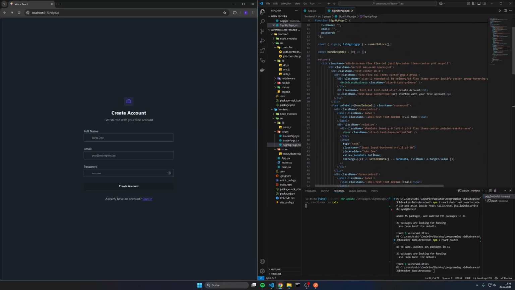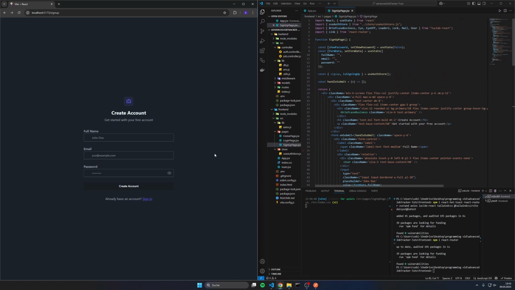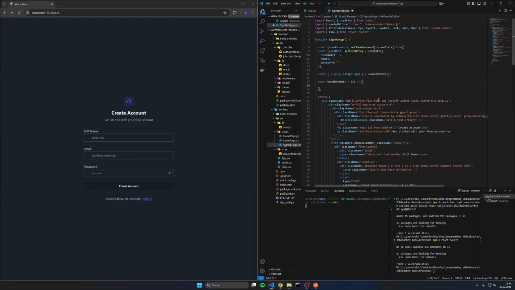So now that's the HTML part, but we have to add some logic to our handle submit. So the first thing is the e.preventDefault. When we submit a form, with this onSubmit and we have a submit button, the first thing it will do is reload the site, but we don't want that. So this preventDefault will stop that behavior.